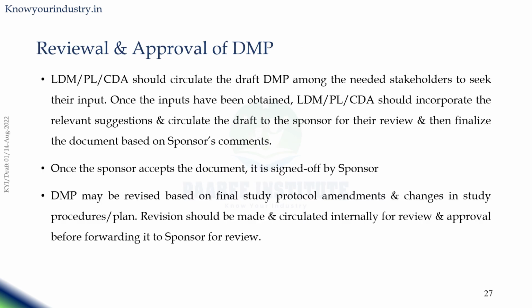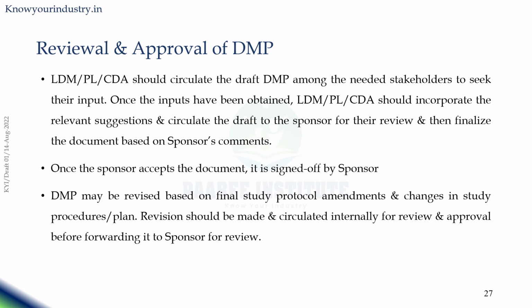The review and approval of the DMP. Who is going to review and approve the DMP? The data management team, that is your LDM, PL or CDA, should circulate the draft DMP among the needed stakeholders to seek their input. Once the inputs are identified, if they are relevant, they need to be incorporated, and the final draft circulated to the sponsor for their review and finalized based on sponsor comments. Once the sponsor accepts the document, it is signed off by the DM team as well as by the sponsor team.